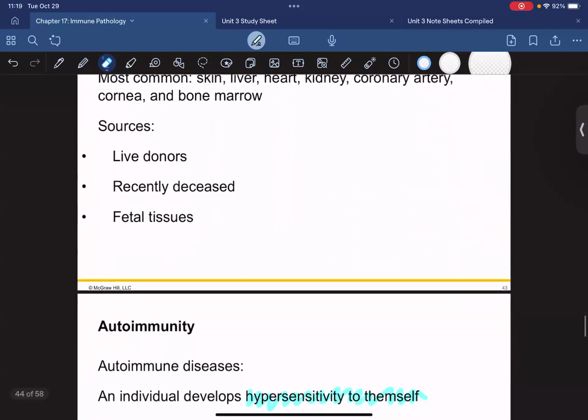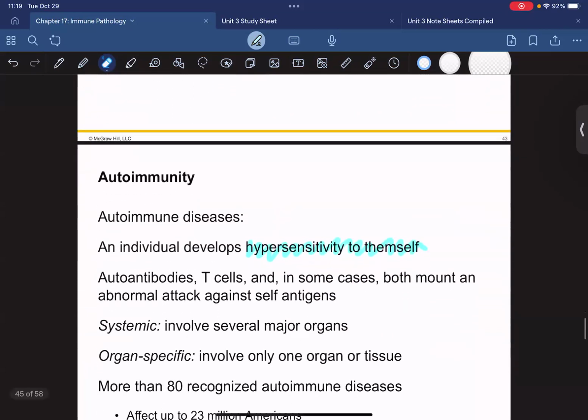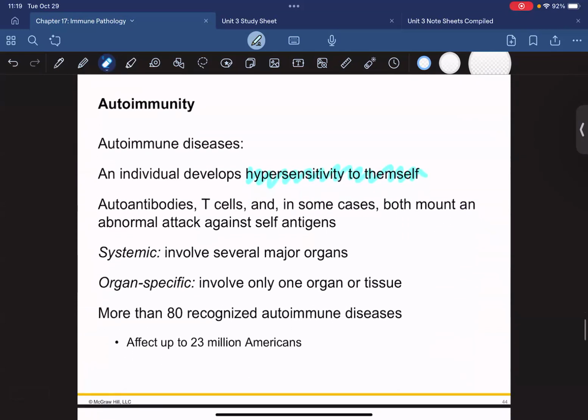Transplants can come from live donors. Like you can donate your kidney while you're alive. You can donate your bone marrow while you're alive. Most of the time, our organs are going to be coming from brain dead donors that are kept on life support. So that's your hearts and your lungs, and most of the kidneys are going to come from brain dead donors, not from living donors. But if you're dead, like not on life support, but actually died, then you can still donate your cornea and other parts of the body that aren't as affected by the death process. And there are fetal tissues that can be involved in that as well.